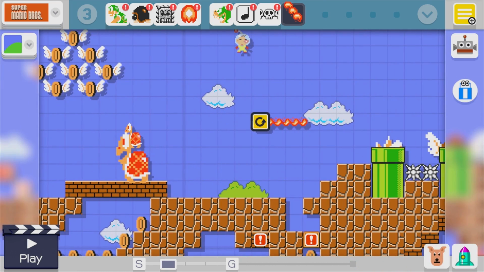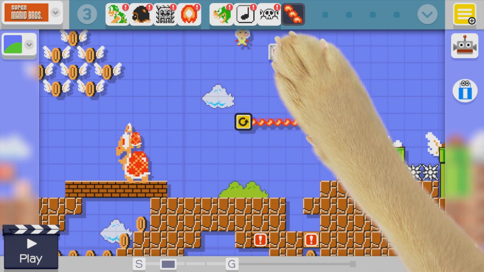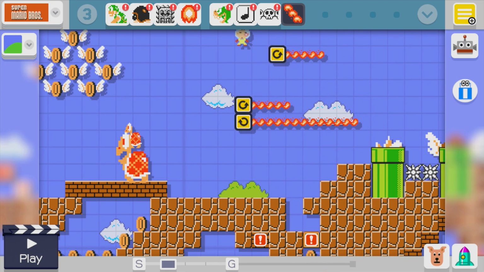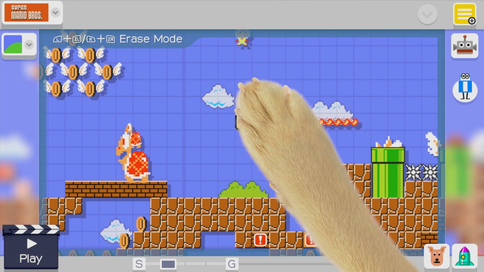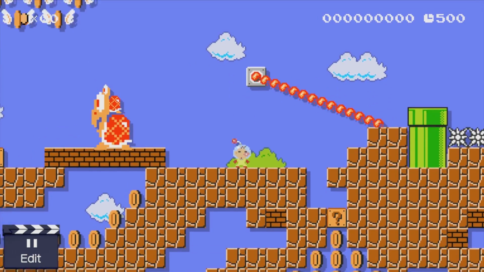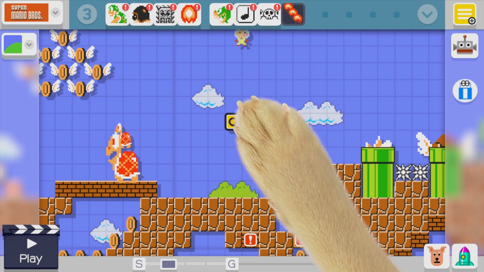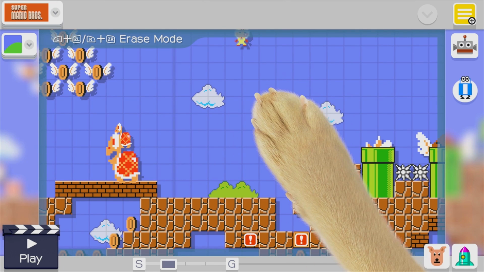I'm going to mess around with some of this stuff, because I wanted to show you all the new things. You can extend that fire bar. You can tap it to change the way that it rotates, and those are pretty scary. I didn't add any into this course because I figured it's already pretty tough as it is, so let's not bother with that. Get that out of there with the eraser.